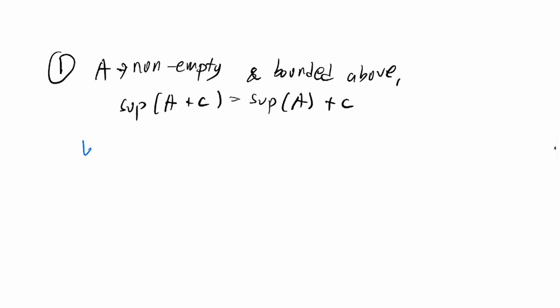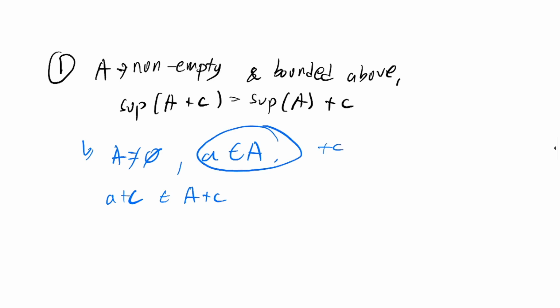So let's first note some things. We know that A is not empty, and so there must exist some little a within big A, because we're given in the problem that A is a non-empty set, so there must be some element. And so we can then follow by saying that a plus C is also in cap A plus C. Okay, nothing too crazy here. We're just making some pretty generalized statements. All we're doing is tagging a plus C.